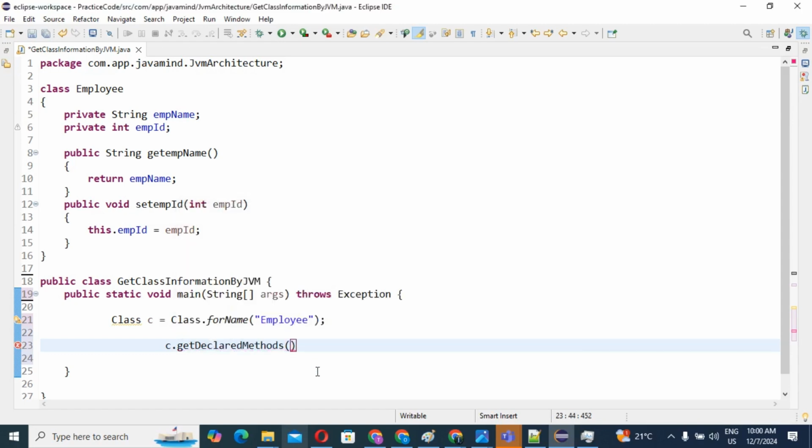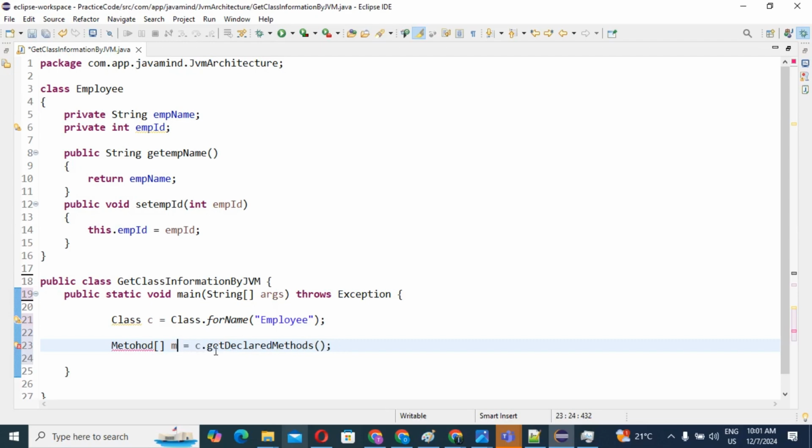Yes. So, guys, after calling this method, definitely you will have some result, right? So how are you going to hold this method information? For that purpose we can write, guys, what? Method array, an array of Method, and we are going to hold it in, suppose, an m variable, correct?